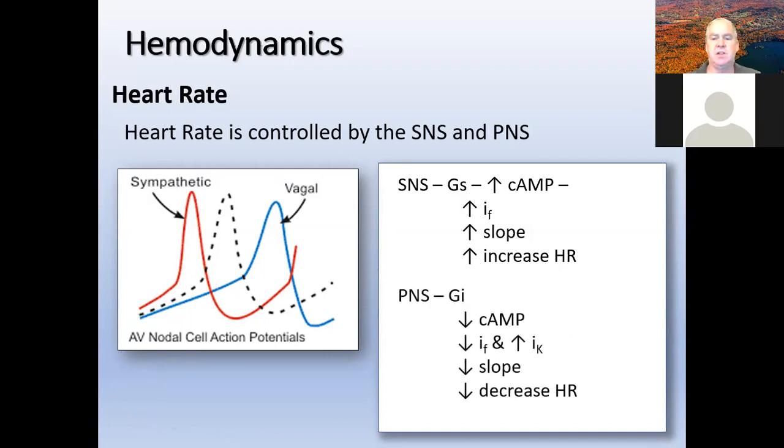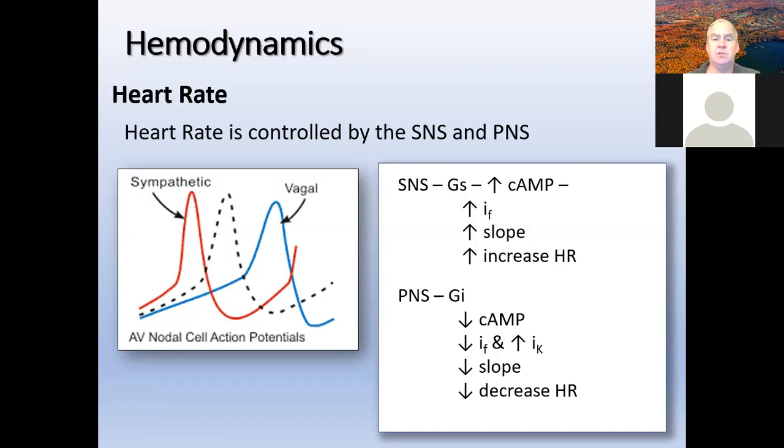The parasympathetic nervous system does the opposite, activates Gi, which decreases cyclic AMP. That decreases the funny current, and also the beta gamma subunit of Gi will activate the potassium channel. I don't know if we talked about that at the time, but it's kind of important. It's kind of interesting too, in that typically we talk about the G protein coupled receptor activating the G protein, and the alpha subunit goes off and does something. Here's an example of the beta subunit doing something. Here it's activating a potassium channel.